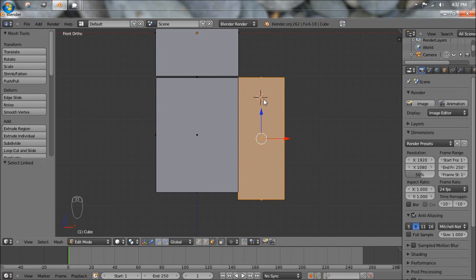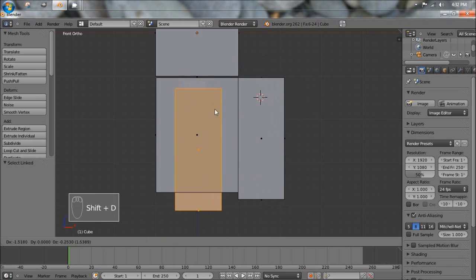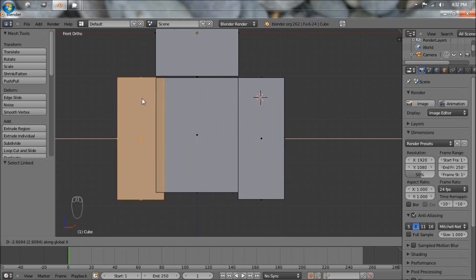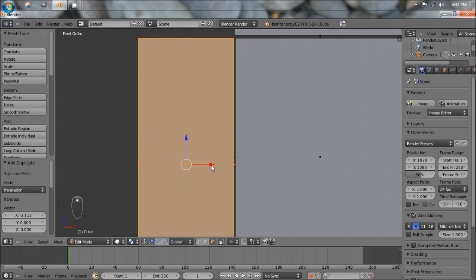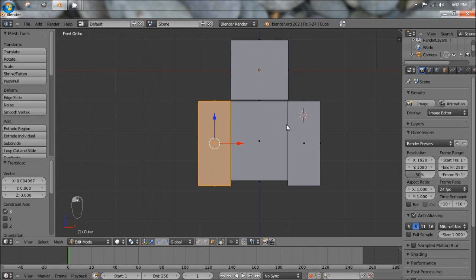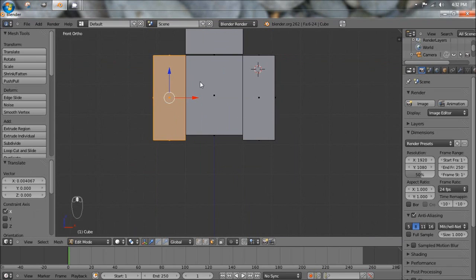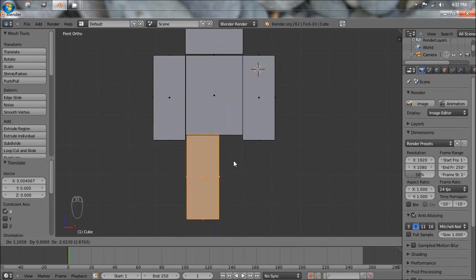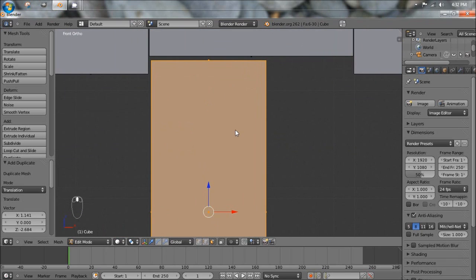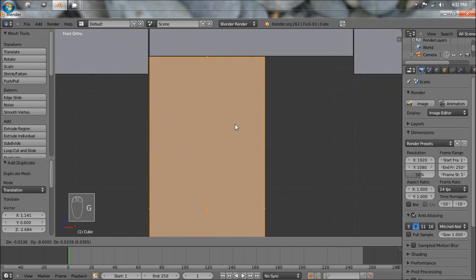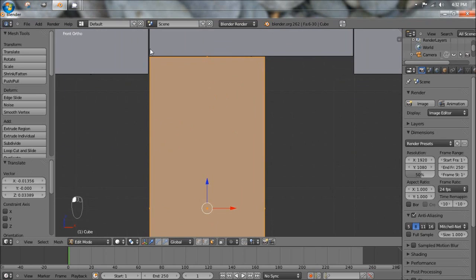So let's go ahead and duplicate this, Shift D, and then we'll constrain it to the x-axis, the new arm, and we'll move it over to the other side. Let's zoom in a little bit, and let's move it a little bit closer to the body. There we go. Let's go ahead and duplicate the arm, Shift D of course to duplicate, and we'll move it down so that its edge is pretty close to the edge of the bottom of the left or right side of the character.